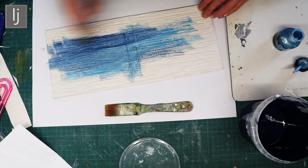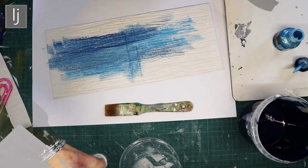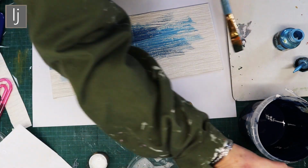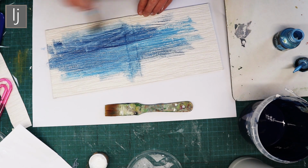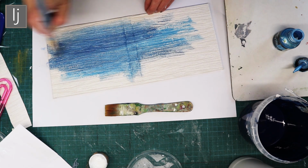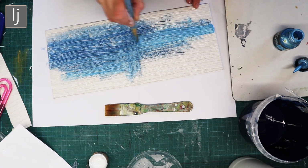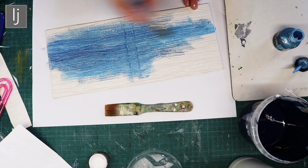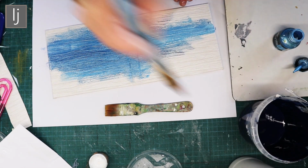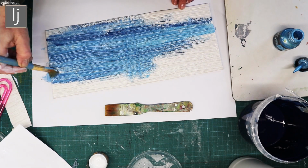I can see that the water is being repelled a bit. So I'm going to get some of my acrylic flow medium here. So I'm just going to put that in because, as I said before, if you've got too much water in your acrylic, the water actually stops it from binding. So you need to have enough for it to bind onto the substructure. I mean, go for it, enjoy it, I think.